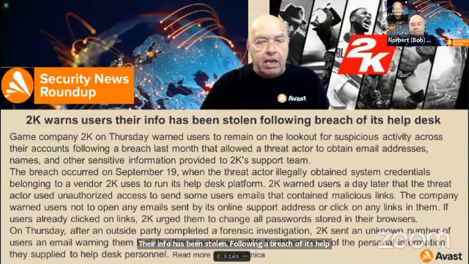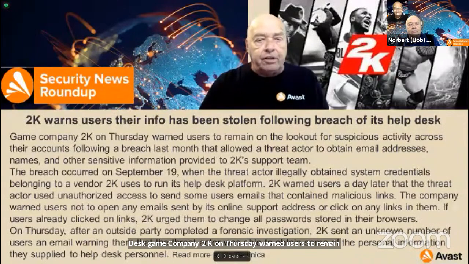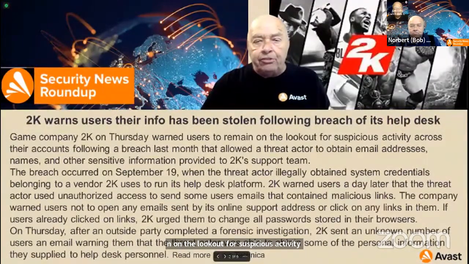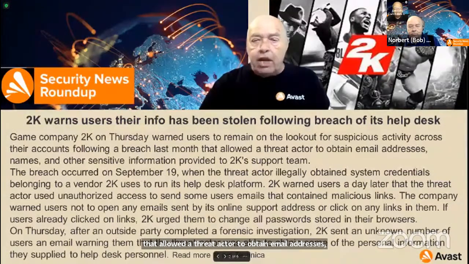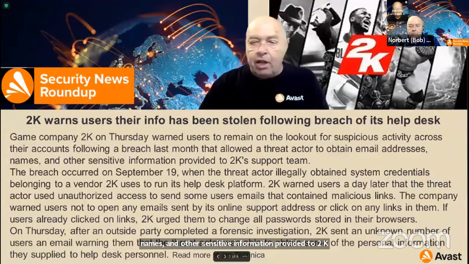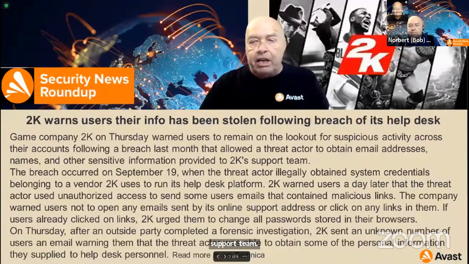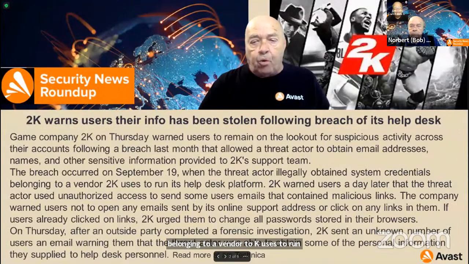Game company 2K on Thursday warned users to remain on the lookout for suspicious activity across their accounts following a breach last month that allowed a threat actor to obtain email addresses, names, and other sensitive information provided to 2K support team. The breach occurred on September 19th when the threat actor illegally obtained system credentials belonging to a vendor 2K uses to run its help desk platform.